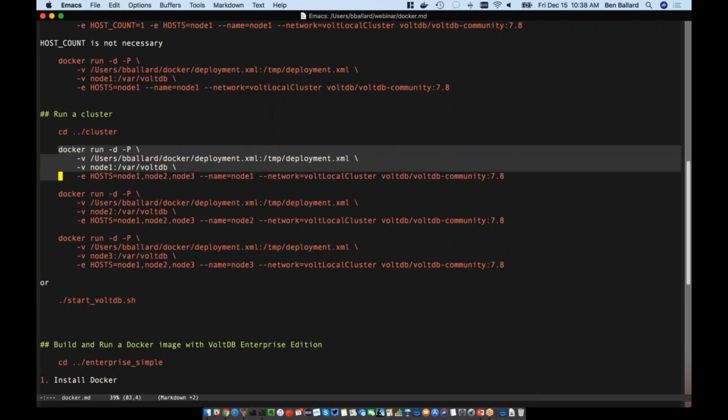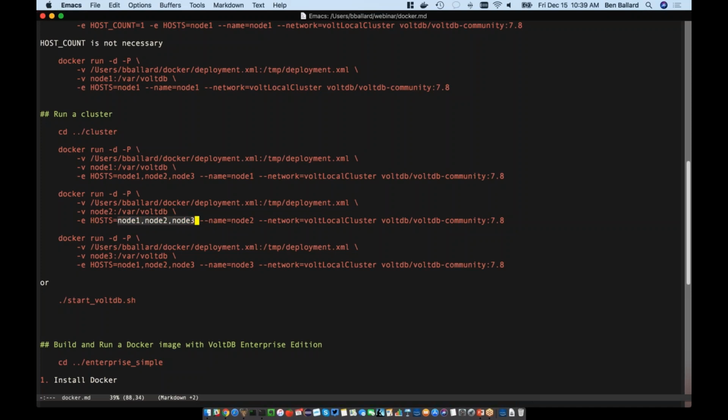So you could run and start, but basically what we're doing differently from before is we're saying the name is node1, and we're giving it a volume name, node1. Each node is going to get a separate folder. So we could do it like this example with separate volumes node1, node2, node3, and the containers are named node1, node2, and node3, and all 3 of those names are listed as the hosts parameter.